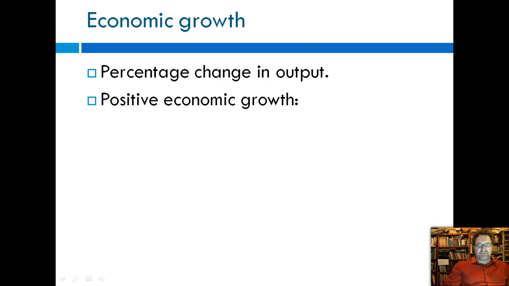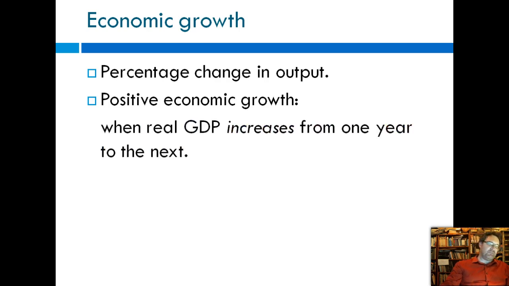If we're talking about positive economic growth, then obviously we're talking about an increase in real GDP from one year to the next. A recession, on the other hand, would be a case where there's negative economic growth. So if you were to negatively grow in height, then you would shrink. So if we have negative economic growth, it means that real GDP or output will fall over time.